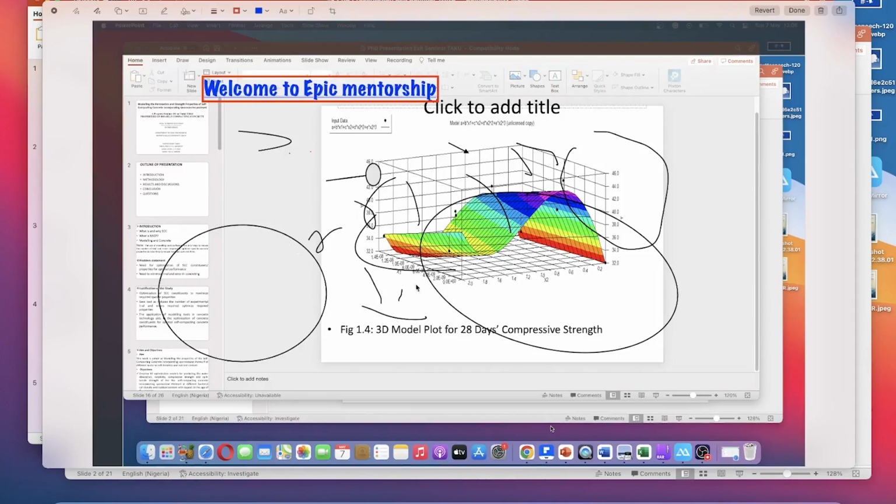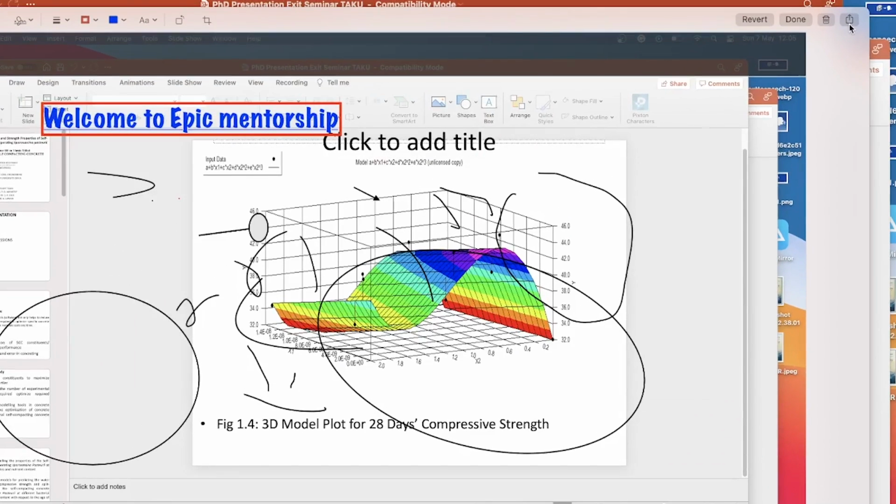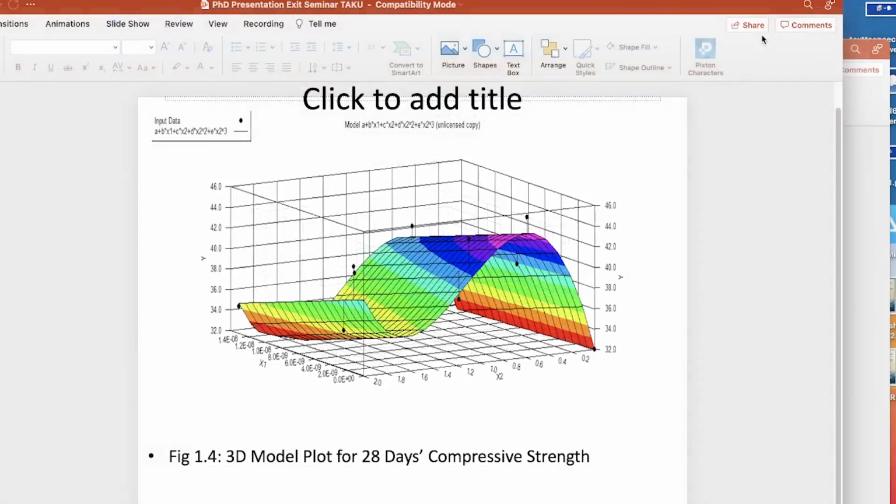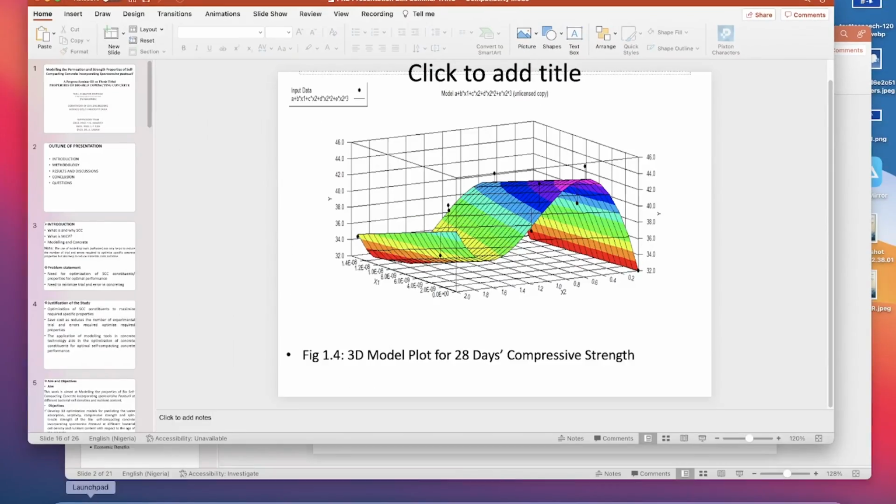And if you are okay with what you have, you can either export from here, or you can say done. Once you say done, it's going to save everything to that location, and then you can refer to it at any given point you want. You can revert to the default one. To go back to the defaults, you click on revert and say done, and you've saved everything. So this is the first one. You can come back again and let me show you how to.